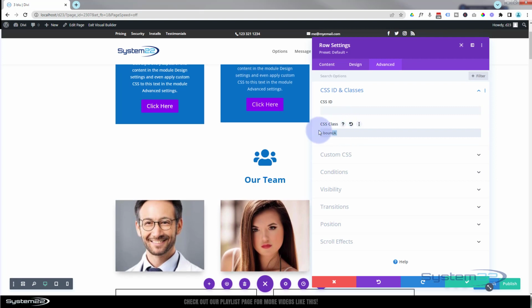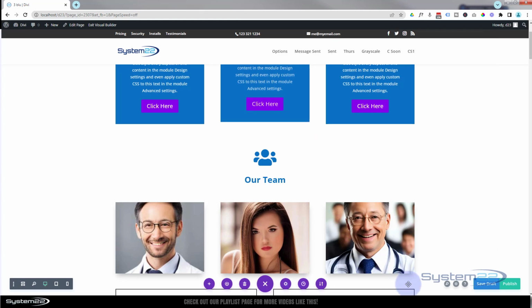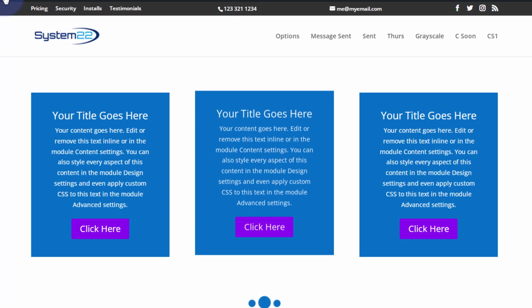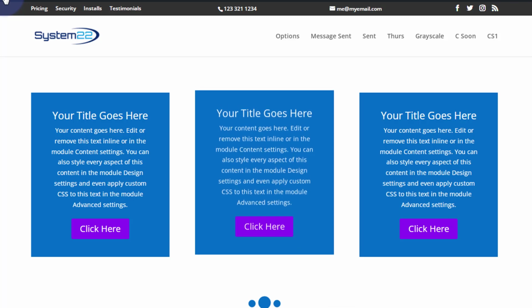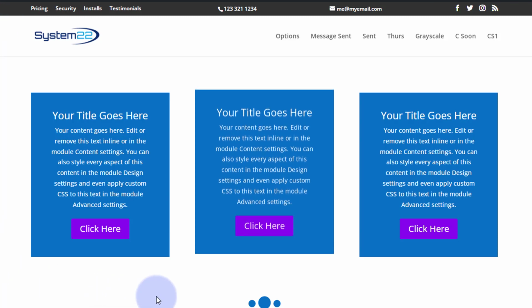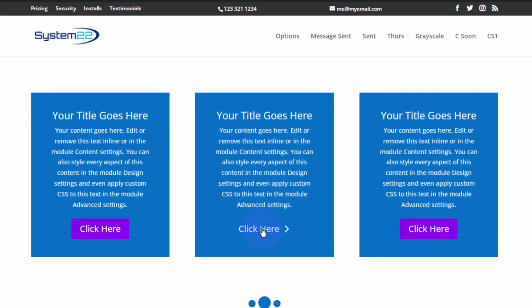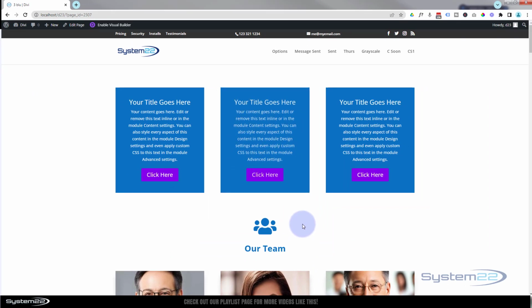So there you have it, guys. Let's make sure this is going to work on the front end, save our changes there. We'll save draft or publish down the bottom and exit the visual builder. And there we go. It's going to bounce up and down. 5 seconds later, it's going to bounce up and down again. We put our mouse on it, it's going to stop animating. They can read the text, hit the button if they want to. Mouse back off, it'll start jumping around again. And that's a nice little feature to have on your site.